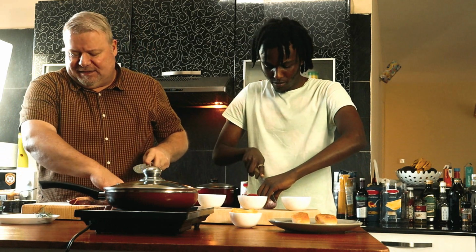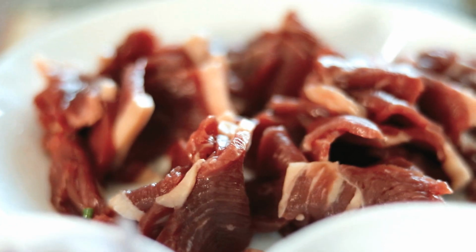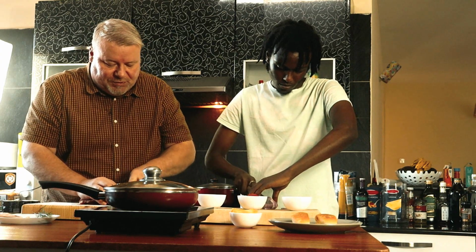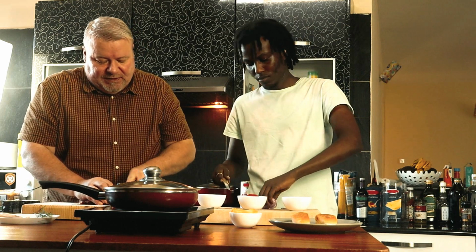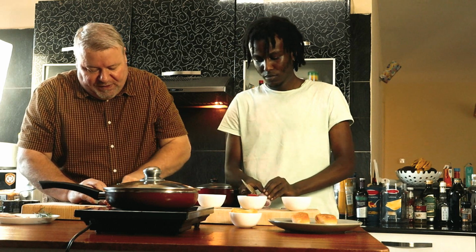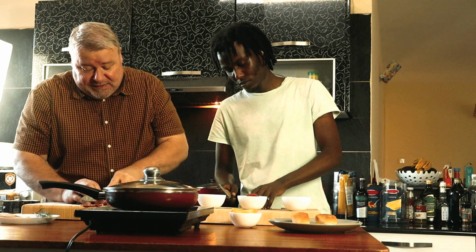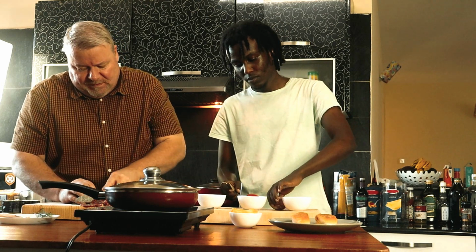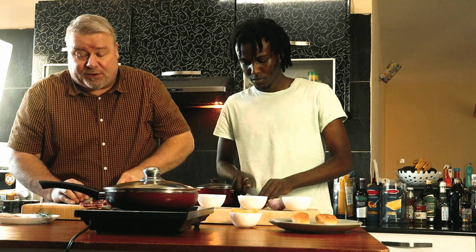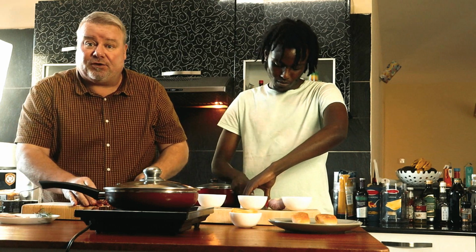The important thing again is to slice the steak as thin as possible with your knife. If you have a slicer at home, which most people don't, it's even easier, but in this case we want some very thinly sliced steak because it'll cook very quickly and stay tender at the same time. If you slice it too thick, again, you're going to be giving your teeth a workout, which is not the objective of steak. At least not of good steak.